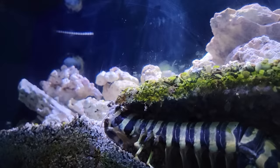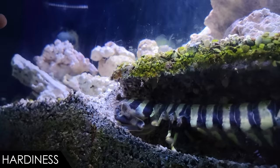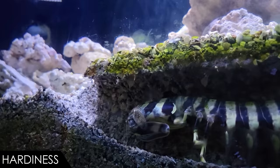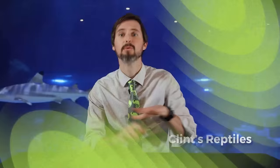When it comes to hardiness, we give the mantis shrimp a score of five out of five — assuming you set it up in a properly cycled and heated habitat, perform proper water maintenance, and feed it the right foods. For most saltwater fish keepers, mantis shrimp are weeds: they often come in on live rock, make a little burrow, start remodeling your tank, and eat your animals. It's easier to find info on getting rid of unwanted mantis shrimp than on keeping them deliberately. Weeds tend to be hardy — and watch out for copper.